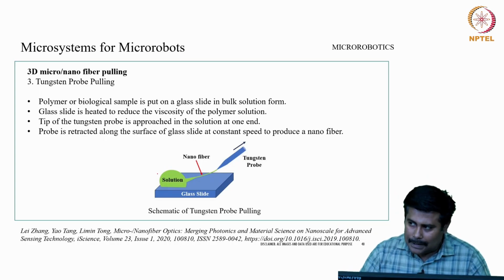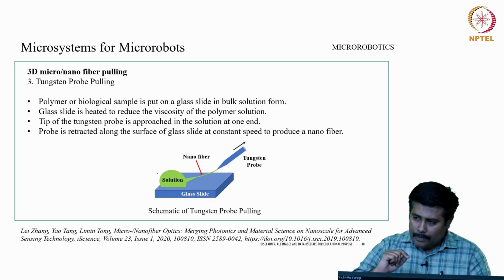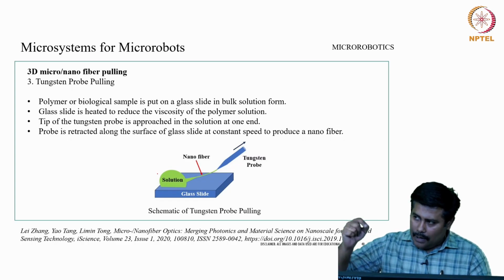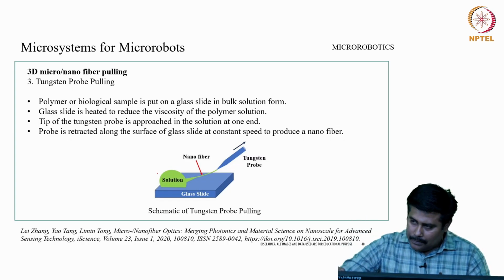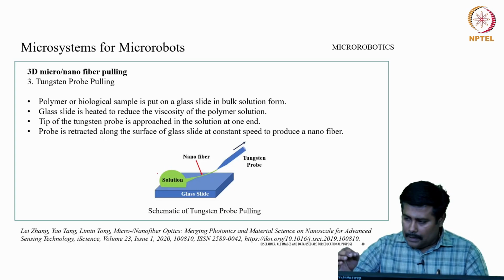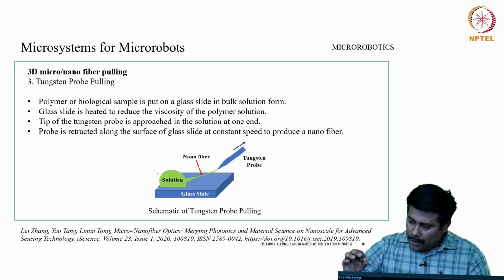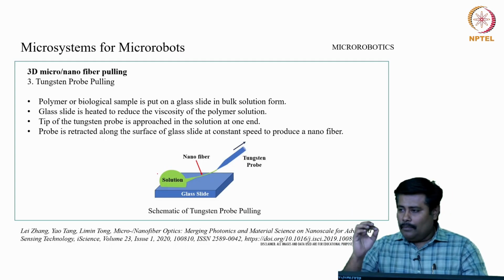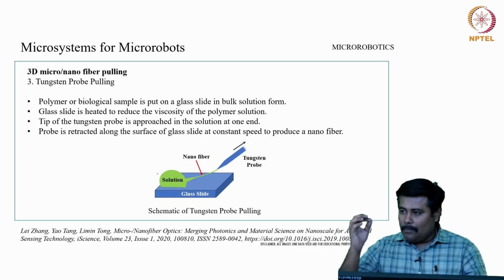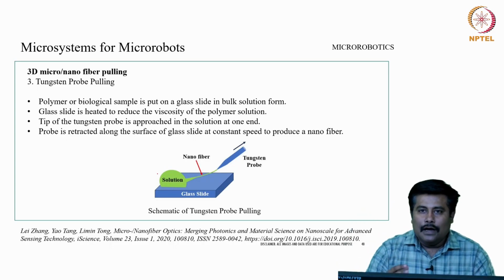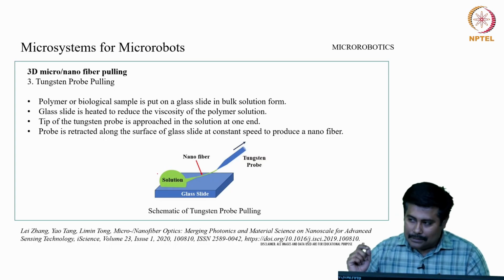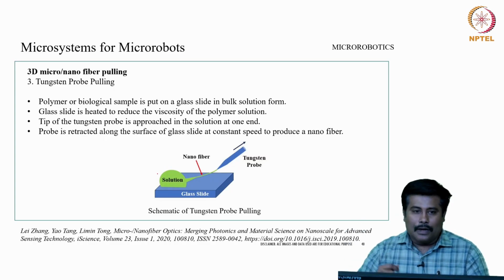It is something like what we might have observed when we dip the tip of a pencil into a liquid and pull it back: we see a thin film of liquid coming out in the form of a thread. So this is a concept where you have a probe and, through the probe, you are trying to pull the thread.